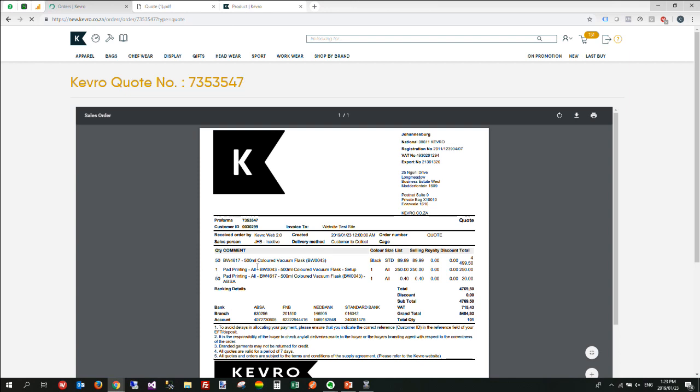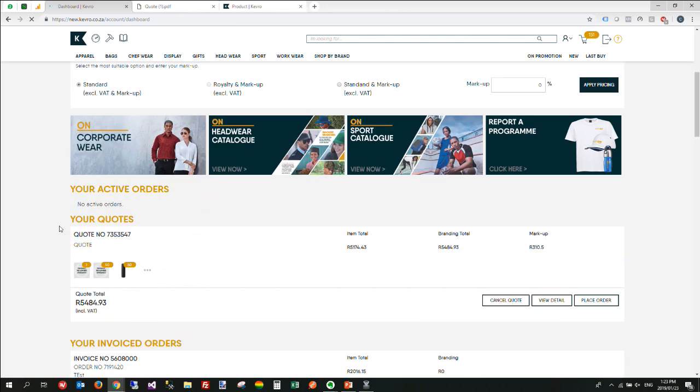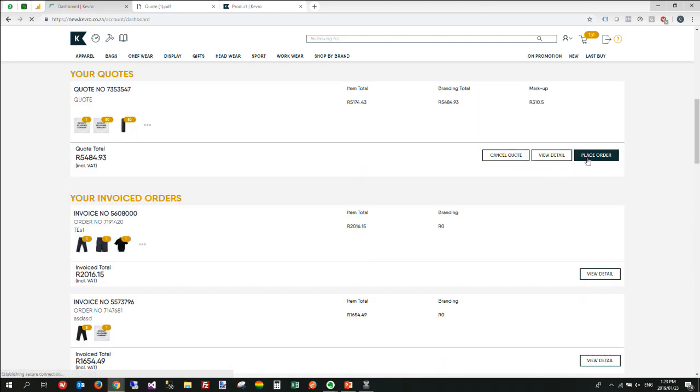Saving it will generate a quote that, once again, if you later on want to convert the quote to an order, you will be able to go to the dashboard, view the quote there, either modify it or convert it to an order at that point in time. So we can see here, there's the quote that I've just created. It is there, it's got its markup still, it's got all its totals in place, and so we can either place the order or view the detail from it from here.